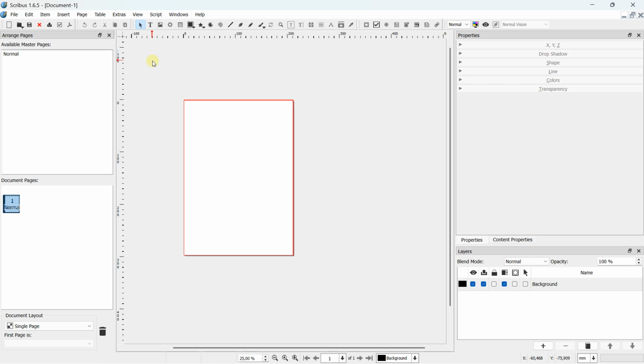Hello everybody and welcome to this new video on Scribus. In this video we are going to make an introduction to this software. With Scribus you can work with layout, you can manage pages, you have different features if you want to work with text, and it is free and open source. It is a great software if you want to work with layout pages, manage pages, create a book, all these types of things you can do using Scribus.